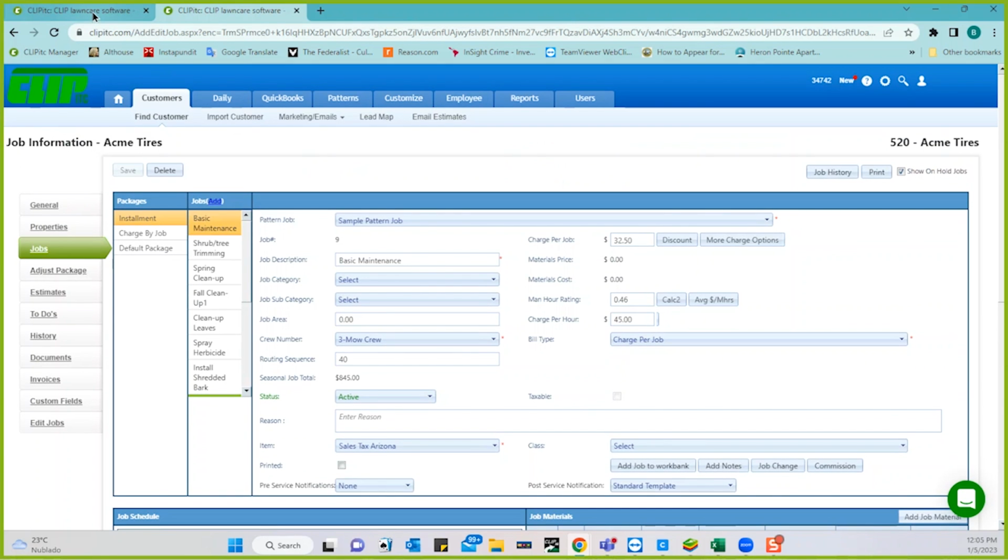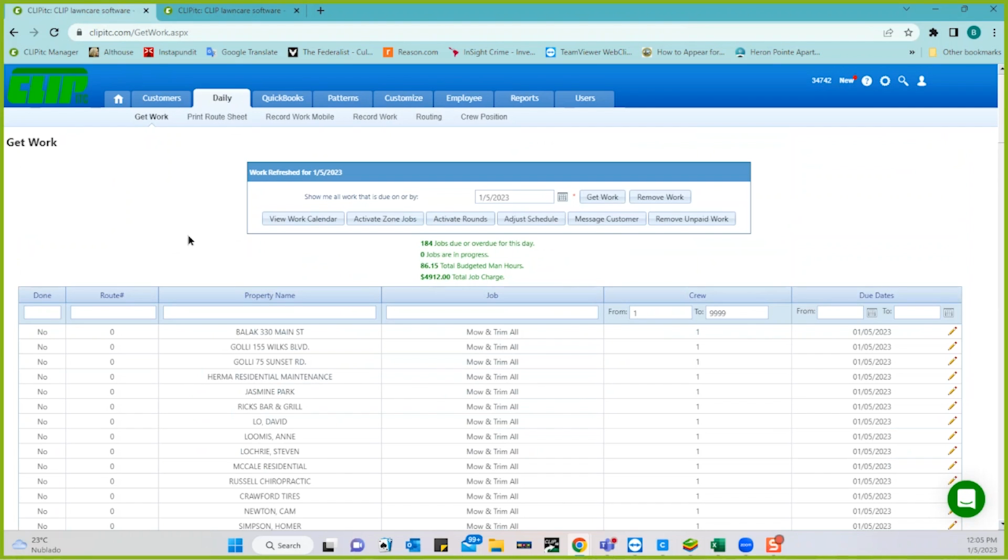When we go into Daily and Get Work and I give it this date, it's going to pull onto this list every job actually scheduled for the 5th, plus any job scheduled before the 5th that is still in the system.